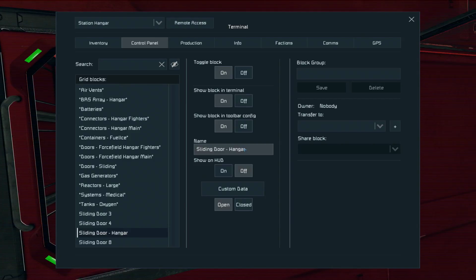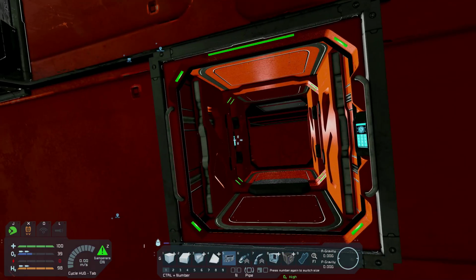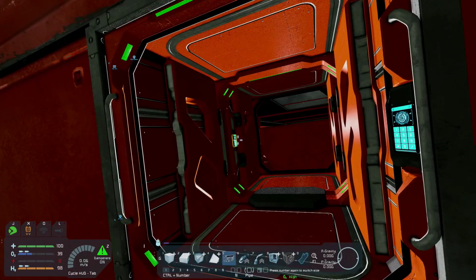Not sure what we want to call this. Inner hangar airlock. IHAL. Nobody's going to know what that means, but that's okay. And this is the A side. And whether we call this an inner door or outer door, I don't think it really matters. So we're going to be arbitrary and call this one the inner door, and then we'll call this other one, provided I can actually get to it, as the outer door.